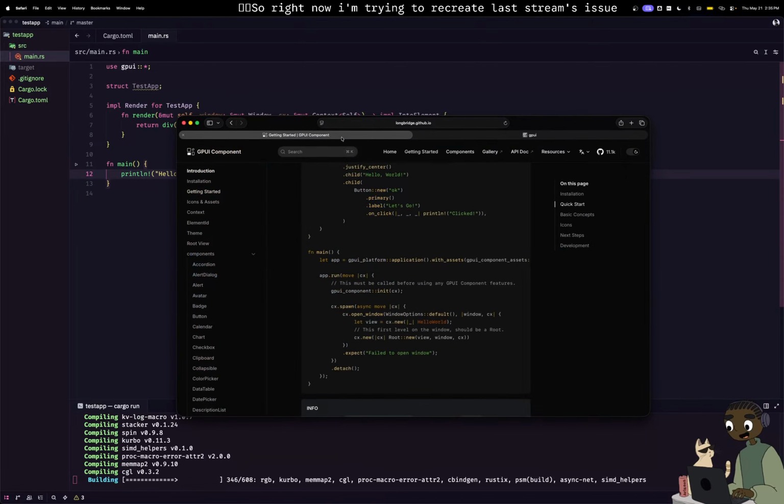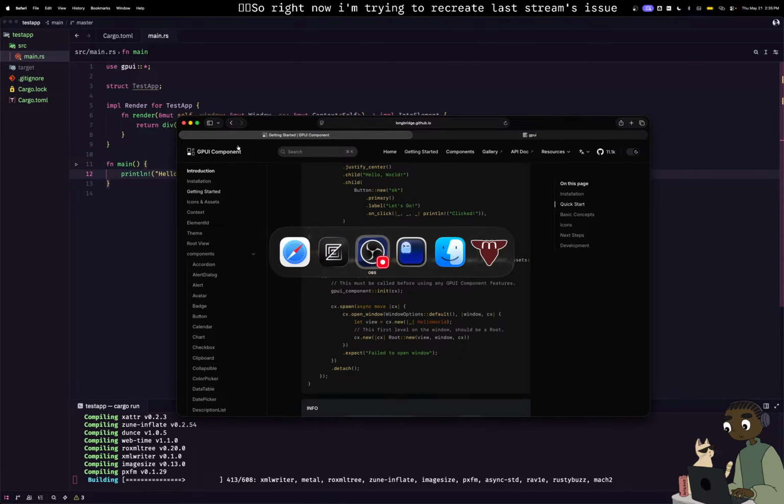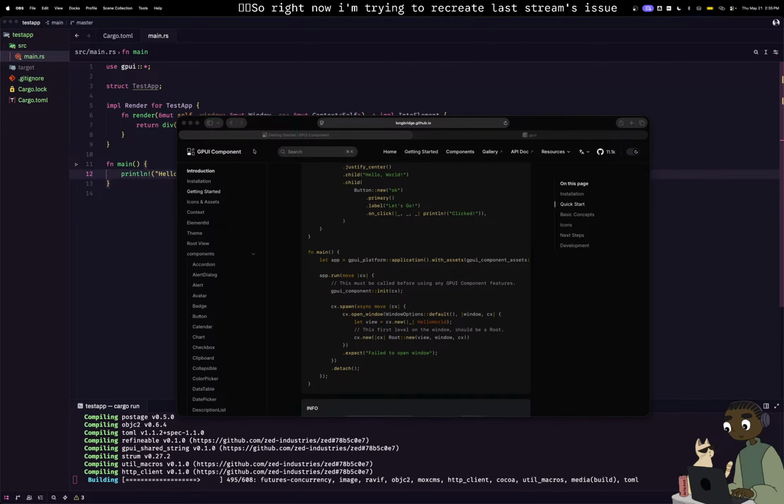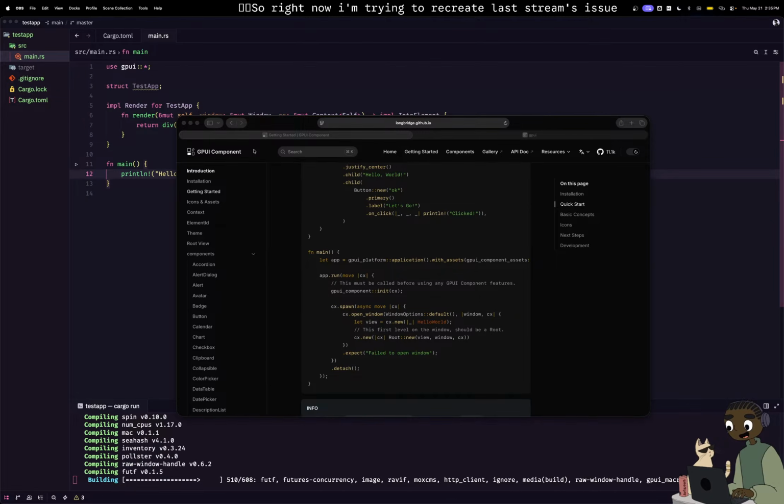But I think this GPU platform holds some platform dependent code, so I'd recommend you maybe use it. It's going to take a while to build.